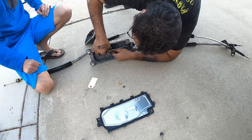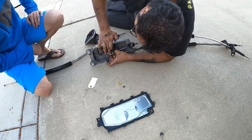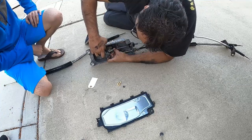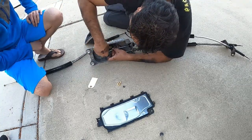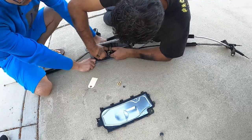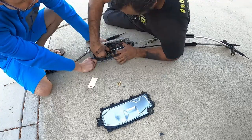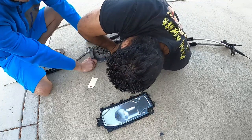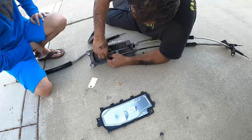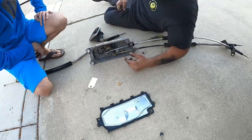Do you have any grease by chance? You actually got some right here. Got some of the old stuff in here. If you guys don't have any grease, go to the auto store and get white lithium grease. Is what you need to use for this stuff. C clip on, or clip, I don't know the actual term for these clips, but that's it, guys.